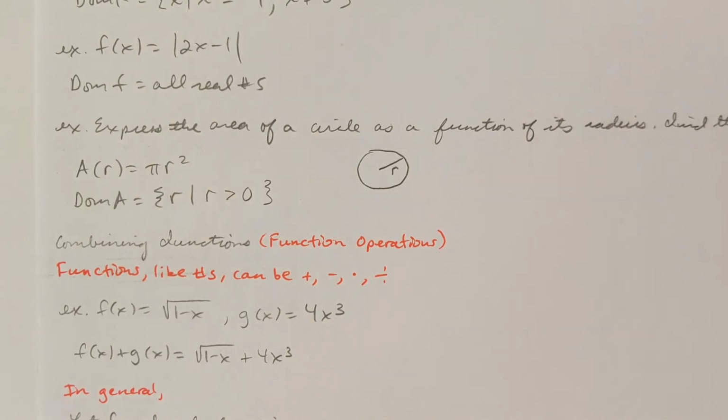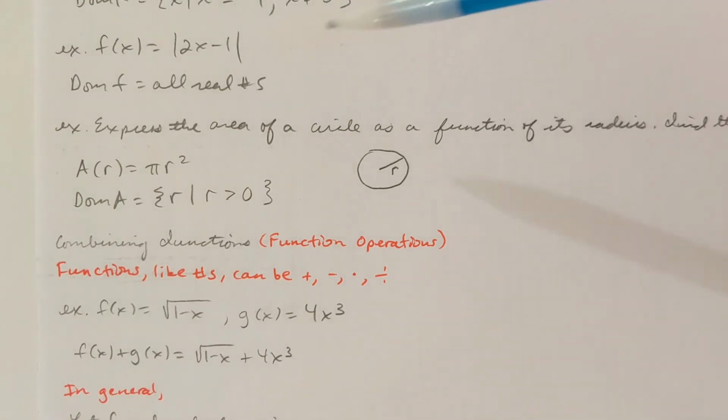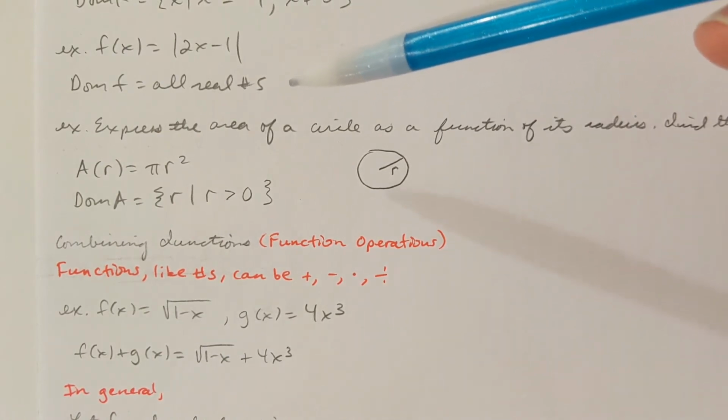Another example, suppose that f of x is equal to the absolute value of 2x minus 1. I can let x be anything I want. If I end up getting an absolute value of a negative, I know that's going to be a positive number. There are only two things to look for when finding a domain at this point: division by zero, and square roots, since you can't have the square root of a negative. There is no division here, and I don't have any root going on. So the domain of f is all real numbers.